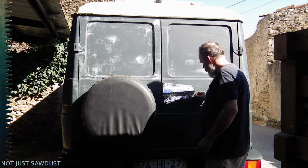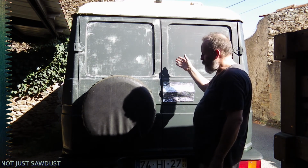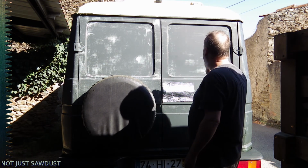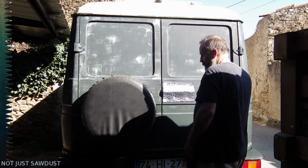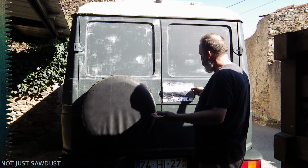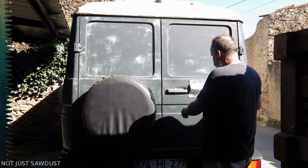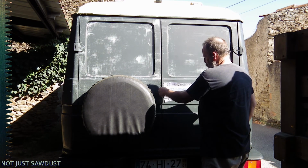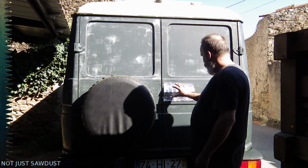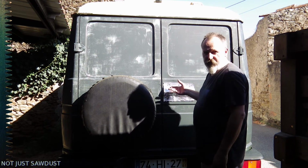And another tip, with some magnets and a little bit of alufoil that you also use for the windows: when the car is in the sun the whole day, the plastic parts are going to be brittle because of the sun, especially on an old car. So we just use a few magnets and some of this stuff, and we protect our handles when it's in the sun. That's an easy and cheap solution to do that.